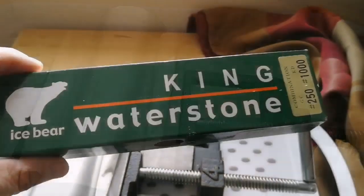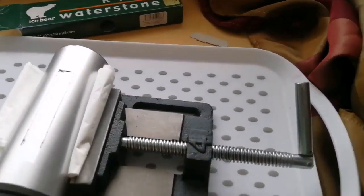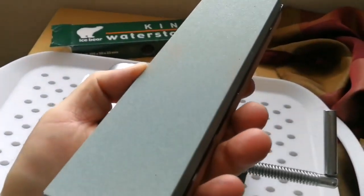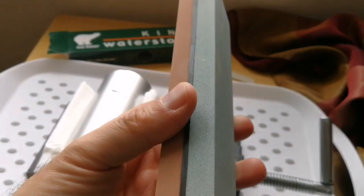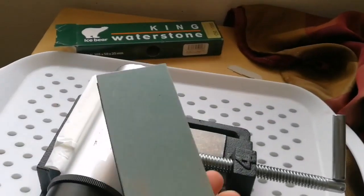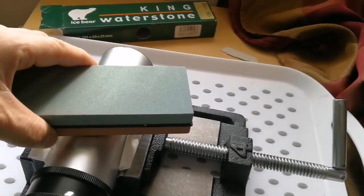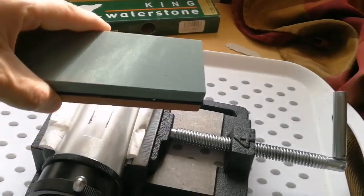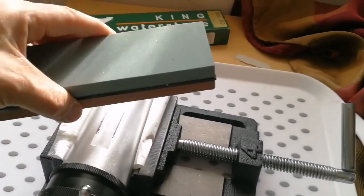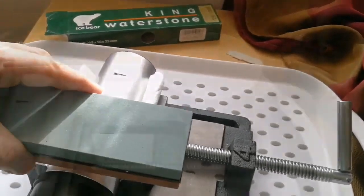So let me do that. For abrasion, I'm using the King Waterstone, which is a very good quality Japanese stone. I gently make it a little bit moist, then I rub it against here in a way that I keep a flat surface. I should not go like this or like this, to give a convex, spherical shape. I want to make it completely flat, so I have to be very careful with this.